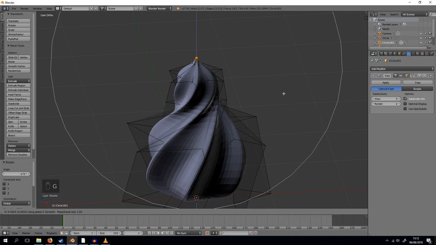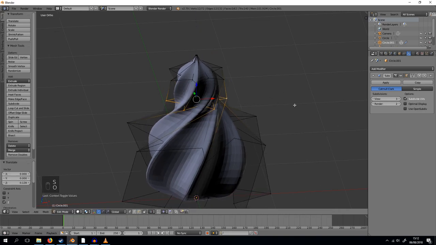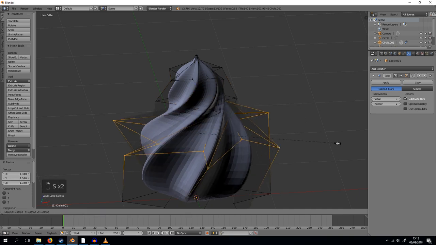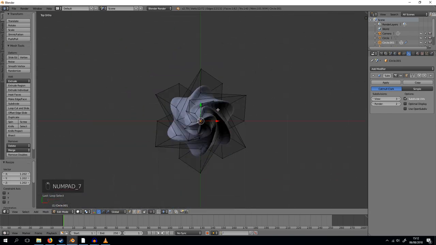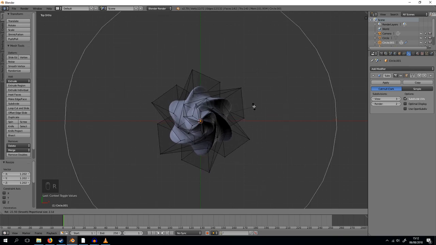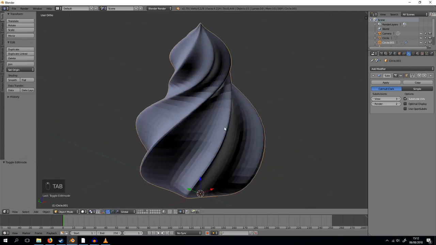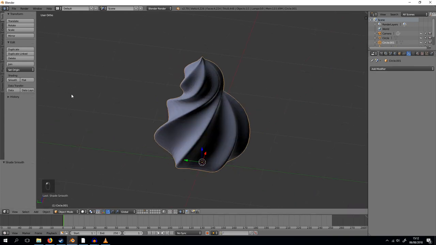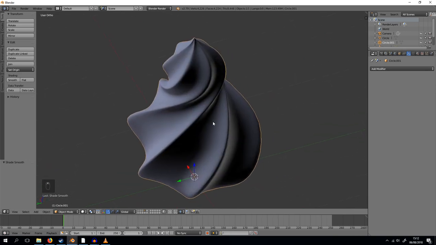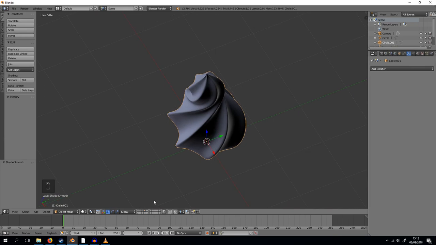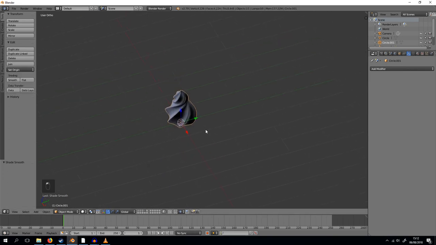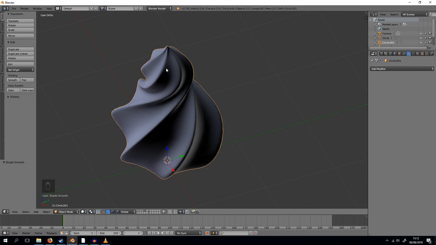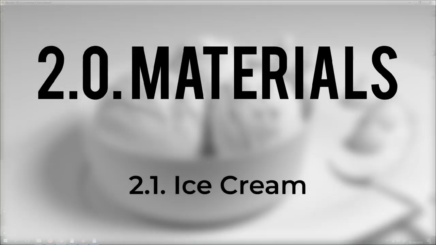And this actually is not looking that great. I think if I turn off proportional editing, increase these two areas, select this part again, press 7 again, and I think I'm going to rotate it once more. Rotate. Like so. Then we can apply the modifier, we press smooth, and it's looking like that. And this is pretty much the end of the modeling section. We have the ice cream ball, we have the chocolate stick, we have the spoon, and we have the cream object. So next, materials. Let's start with the ice cream.